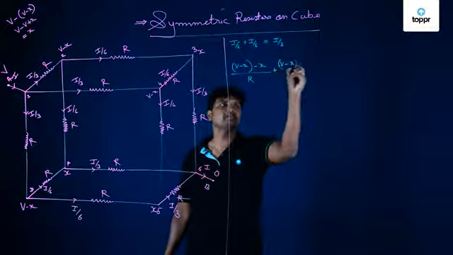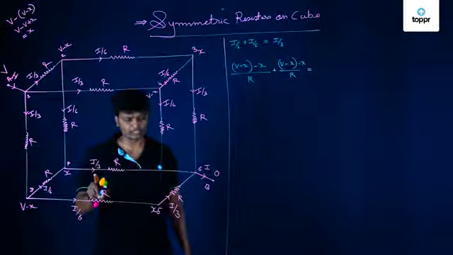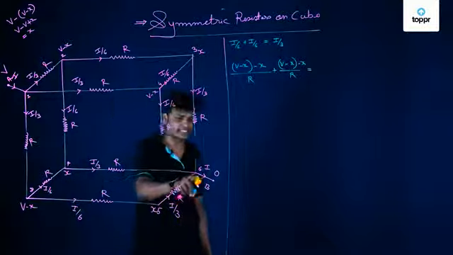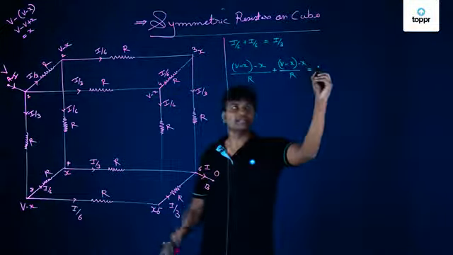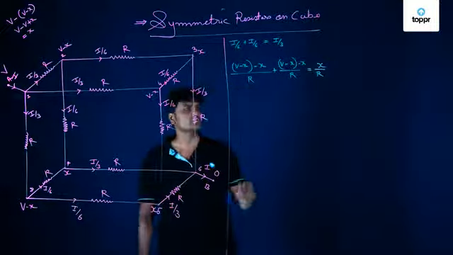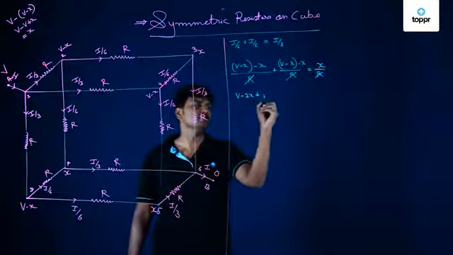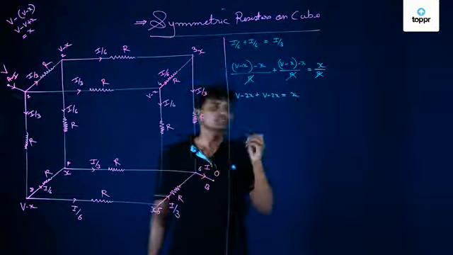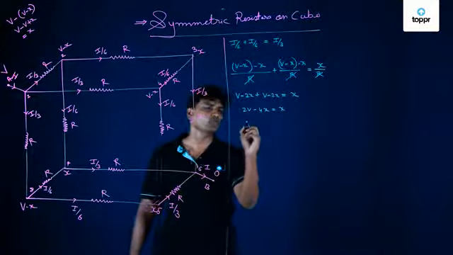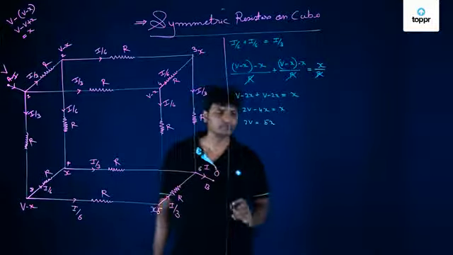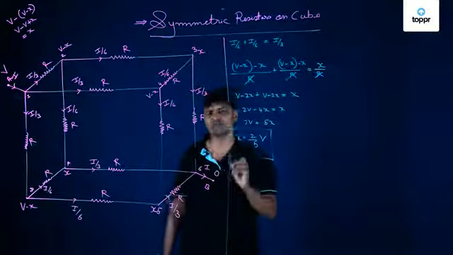V minus X minus X upon R is equal to, now let us talk about this I by 3. What is the potential difference? The potential difference is X minus 0. Here the potential is what? 0. So, X minus 0. Yes, the potential difference is X. So, what is I by 3? I by 3 is X by R, right? So that means this R, this R, this R will get cancelled away. So what we have is V minus 2x plus V minus 2x is equal to x. So we have 2V minus 4x is equal to x. So we have 2V is equal to 5x. So what is x? X is equal to 2 by 5 V. Right? So we have found out the relationship between x and V.